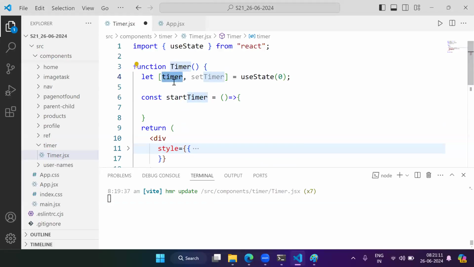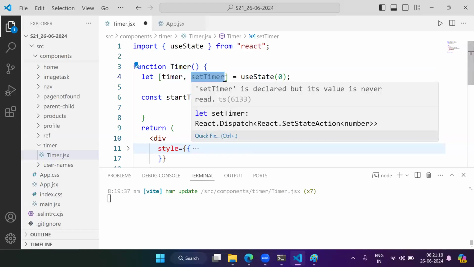To update this timer state for every second, we have to call this function setTimer. You have to call this setTimer continuously for every second.